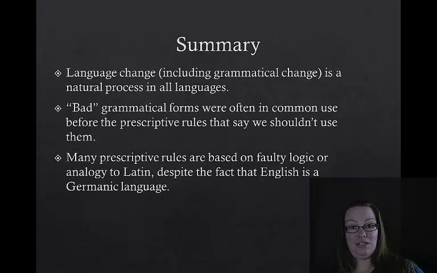And many prescriptive rules are based on faulty logic or analogy to Latin, despite the fact that English is a Germanic language. Why this is important to our discussion has to do with the distinction between what your mental grammar thinks is acceptable and what your prescriptive grammar says is correct or not correct. Often the prescriptive grammar says you should not do something, but we have been doing it for hundreds of years in English, and so it's common for us to continue doing those forms that are supposedly wrong because we hear them and our mental grammar thinks they're perfectly acceptable.